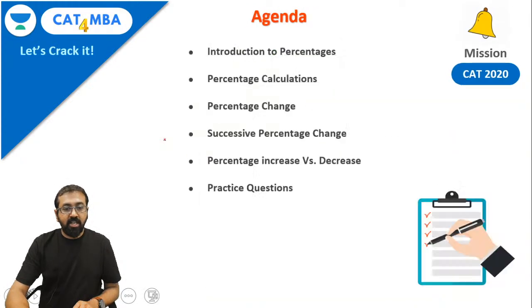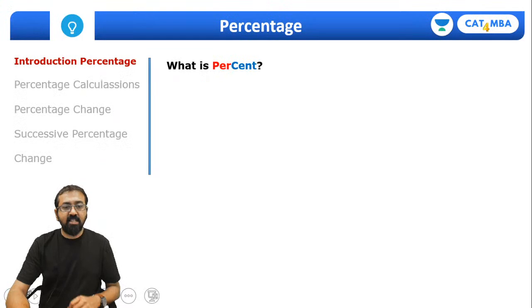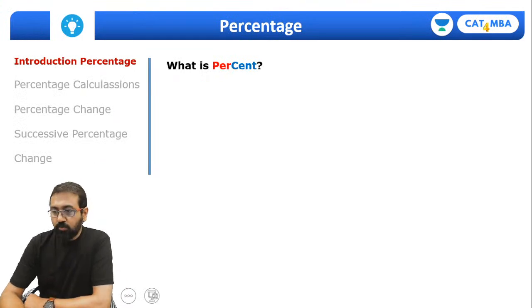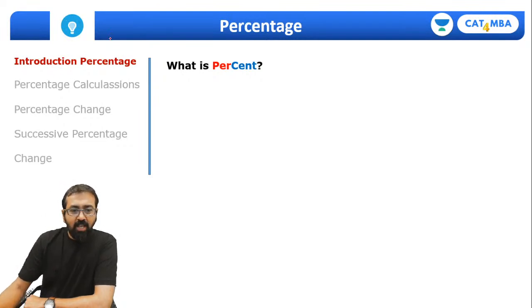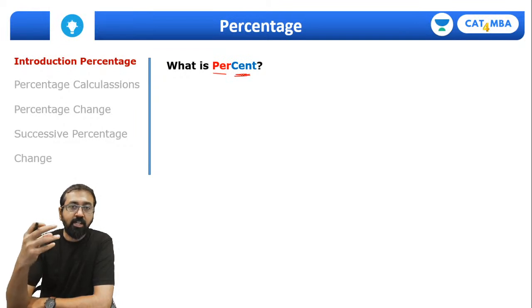Going forward, guys, let's understand what is percentage. Hi Varshini, Rajat, Shubhankar, good afternoon to all of you. As we know, percent means per 100. Cent means century, century means 100. So we try to find out something with the base 100. Percentage is a fraction whose denominator is 100. It's as simple as that.